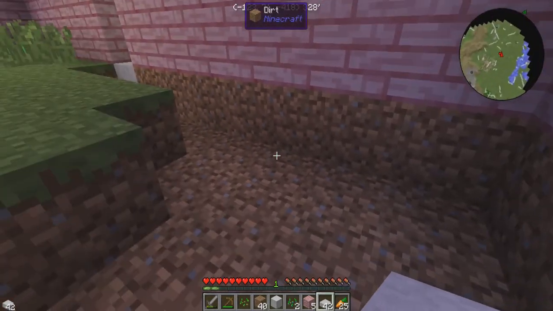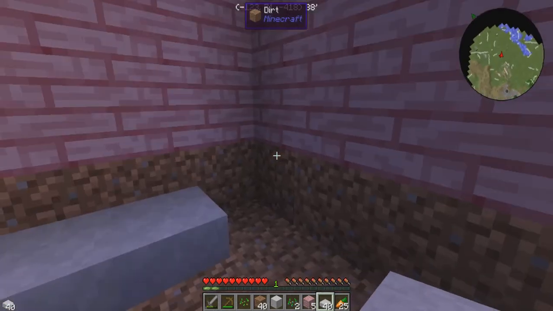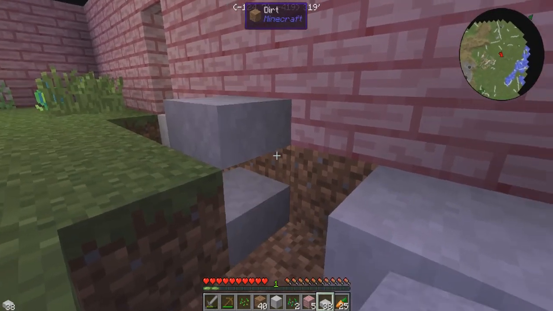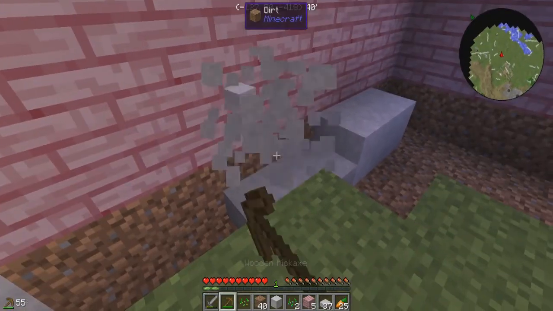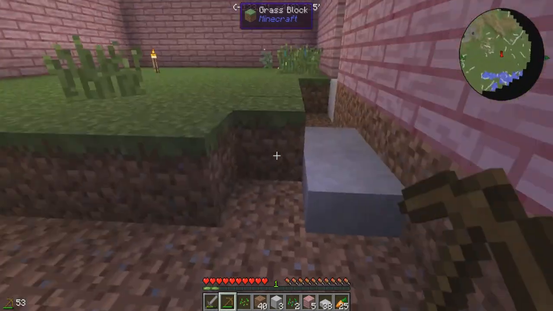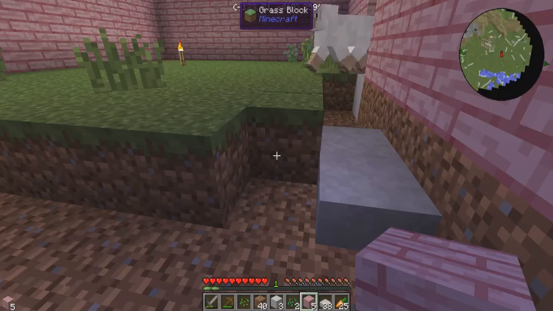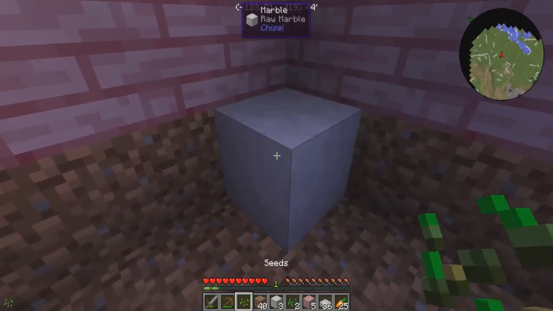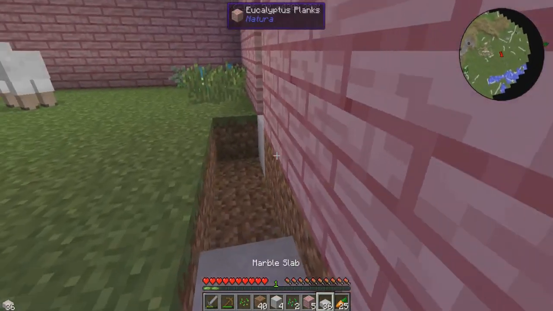I should do it up here or down one level. I'm gonna do it up here. No, I want it up. I might have to be down one level. Wait, those gave me blocks? Let me do that again. It makes a block. Huh.